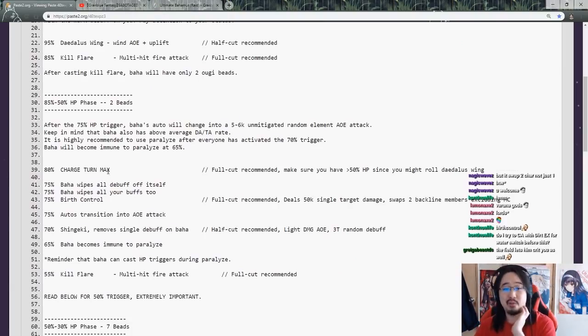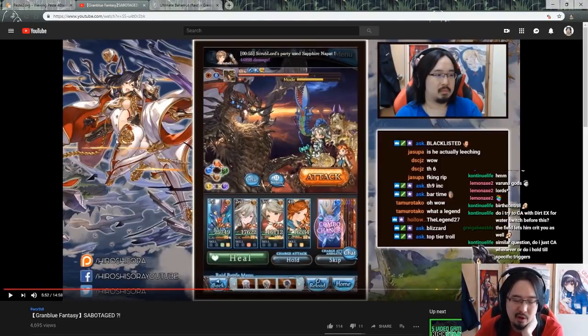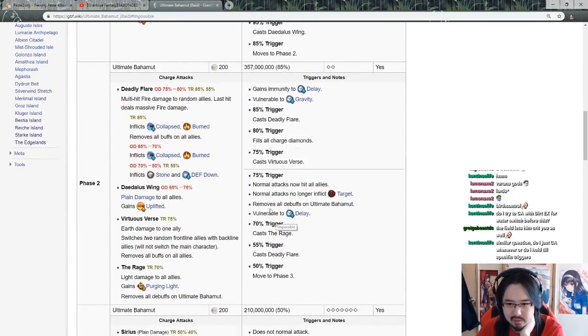Okay, the other thing that I forgot to mention is that once you trigger 75, all your buffs will be removed. He will dispel you at 75, right? Does it show it here? Yeah, it removes all the buffs, and there are a lot of buffs on your characters too. I remember 75 will remove them. After that, it will not be removed.